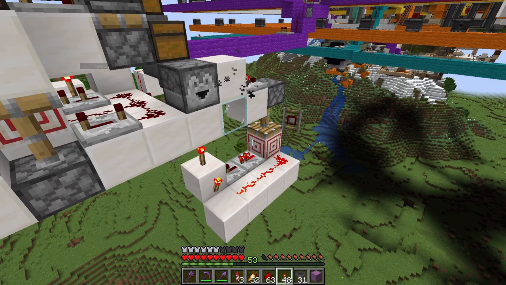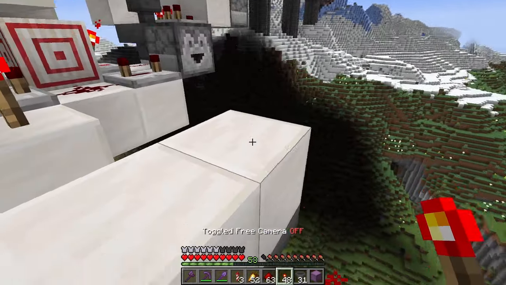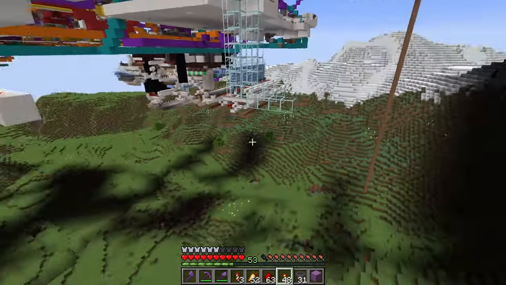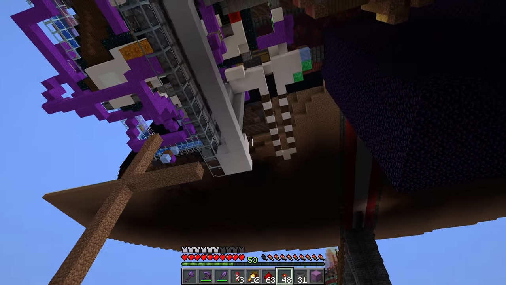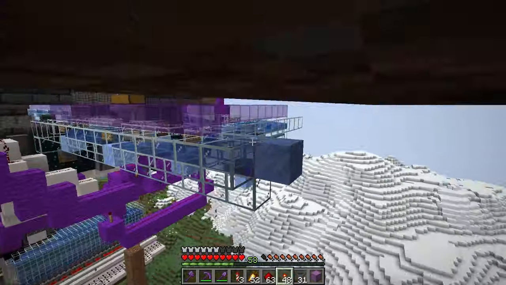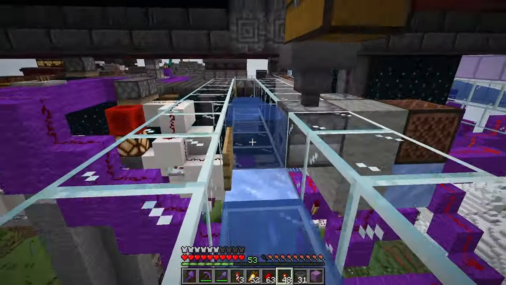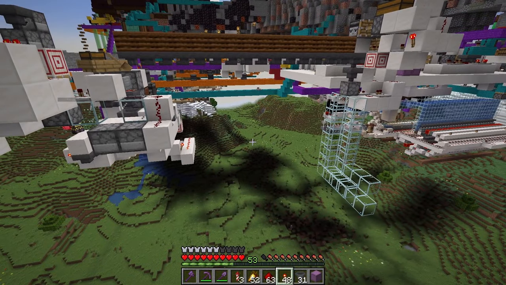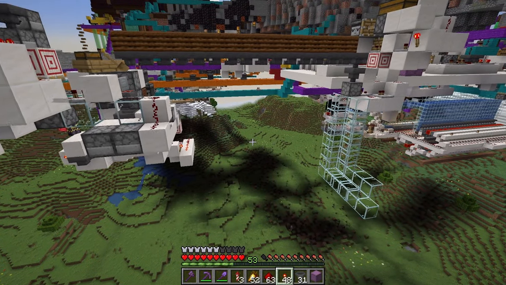There should be 6. That is 6. And it is done. All the items will be sent back over to here, which then will have the insta-dropper line, which then will come up here and go right into here, which then will go right down here into this thing, into the barrel. So I'm really happy with the progress that I made so far.